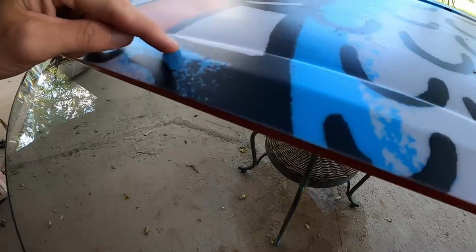Another feature I added to the bottom of this board is this chined edge all the way down the edge of the board. You can see it right there. What this chined edge does is when your board is actually resting flat on a feature, it'll raise the edge of your board about a half centimeter from the feature. This will help keep you from hanging up on where plastic seams meet each other, or screws sticking up out of obstacles, or any other obstructions on obstacles. It'll sort of keep you safe and you won't die if you happen to hit those things.